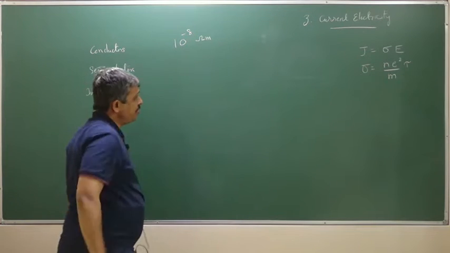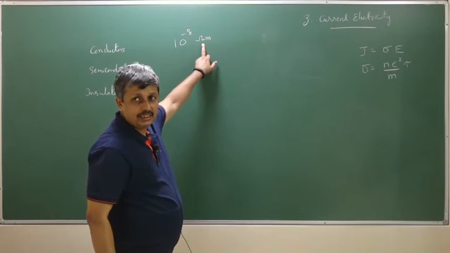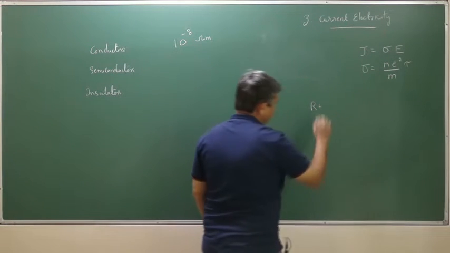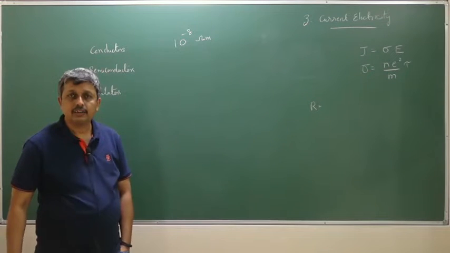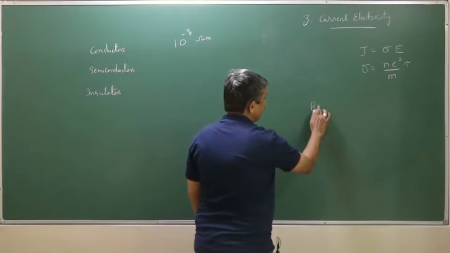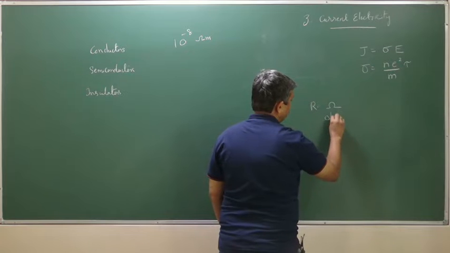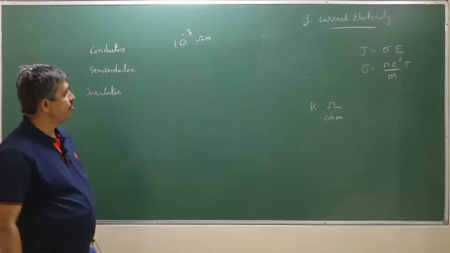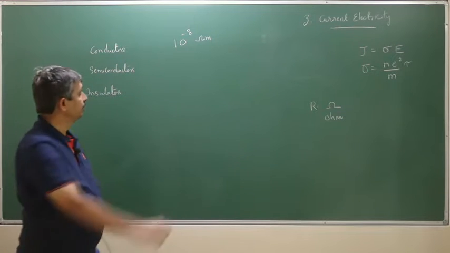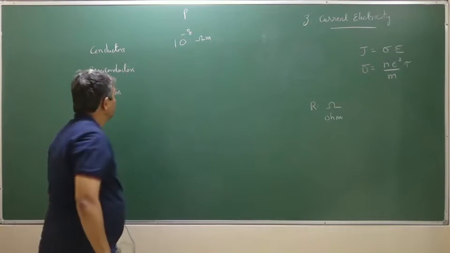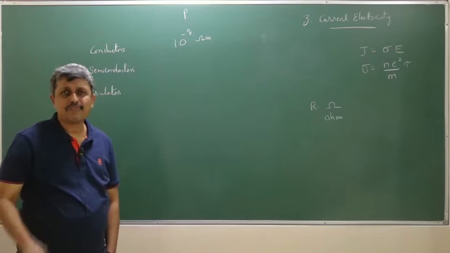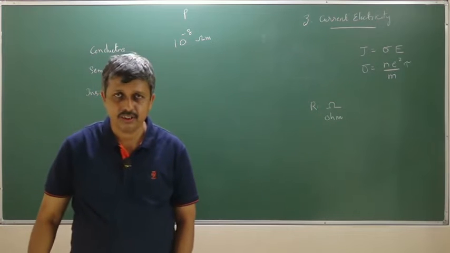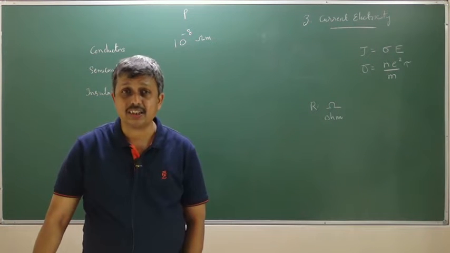The ohm is basically the unit of resistance. Whenever we talk about resistance R, which you have already read in earlier classes, the SI unit is the ohm, based on the scientist's name. So ohm meter is the unit for resistivity, rho. That is the order of magnitude. Some of them are 3 into 10 power minus 8, 7 into 10 power minus 8, like that they keep changing. They are all conductors, metals mostly.